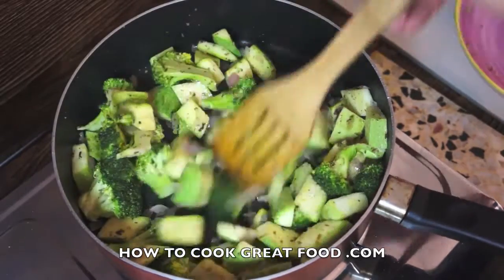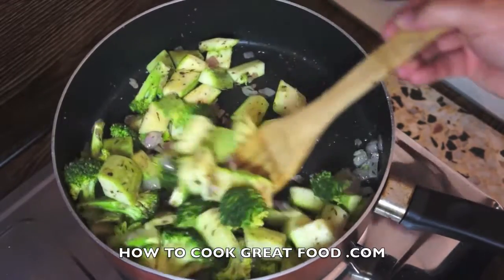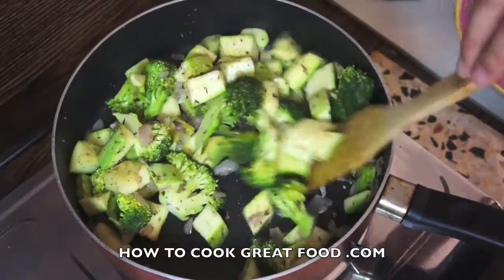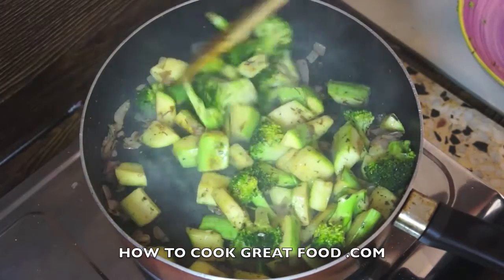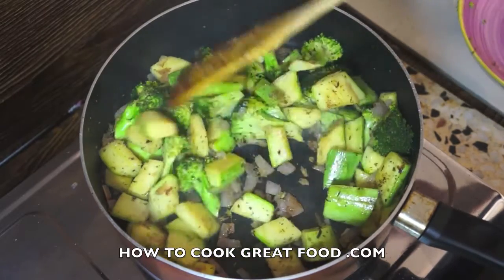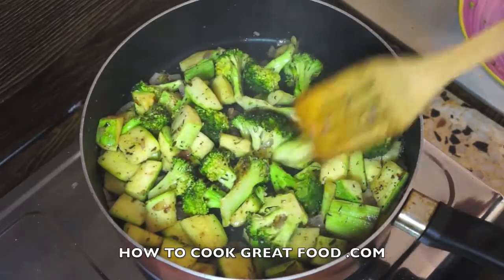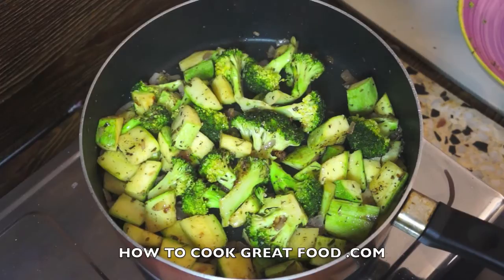Works for me. So just a couple of minutes, keep your eye on it, just like a little stir fry, and I'll be back. Okay, that was just a couple of minutes. They're starting to get soft now. This is where we want them to be, but still nice and crunchy. So all I'm gonna do now is put these vegetables to one side. I'm gonna come back with this empty pan, and now we'll make the sauce in this pan. See you in a moment.